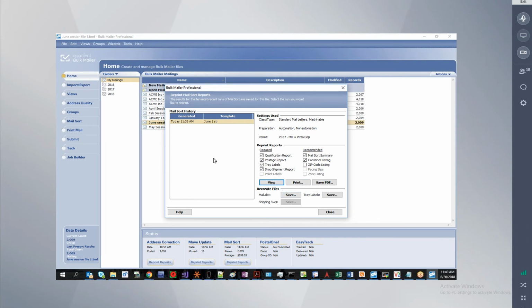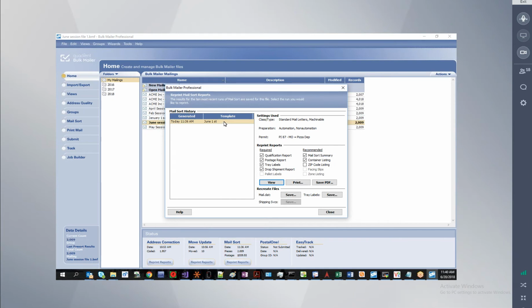We keep track of the last 10 mail sorts that you've done. I've seen this a few times where the initial job is quoted to the customer, so you've got a mail sort for the quote. Then a couple weeks later, they decide they want to actually do the mailing. They bring it in, now you know the piece size and the dimensions, and you've got more updated information. You're going to rerun the mailing, and so you'll have a second one in here showing the actual production mailing. Sometimes they don't match.